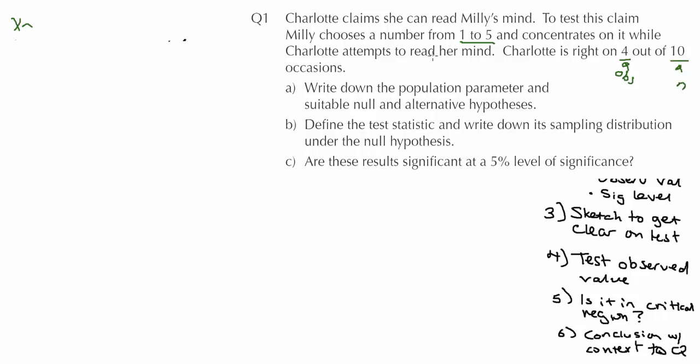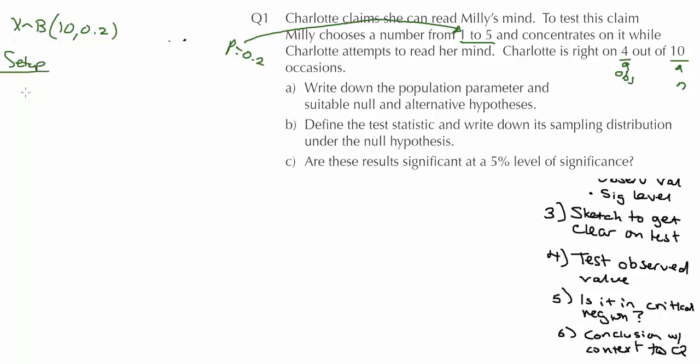Now your probability here is quite interesting. Think about it: there are only 5 numbers to guess from, 1, 2, 3, 4, 5. So the chance of her getting it right by fluke is 1/5. So the probability here is 0.2. So it's binomial, dealing with 10 trials, of which the probability of getting it right is 0.2. Okay, let's do the setup.